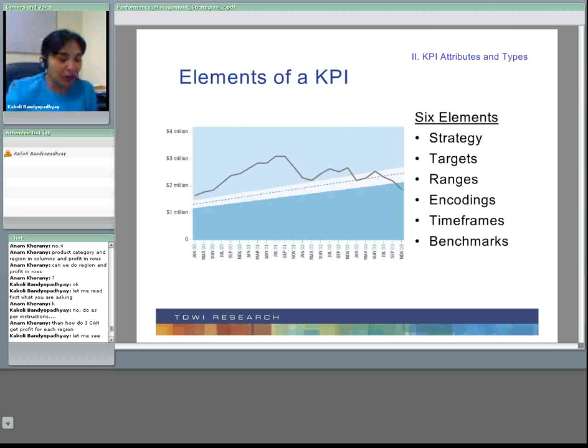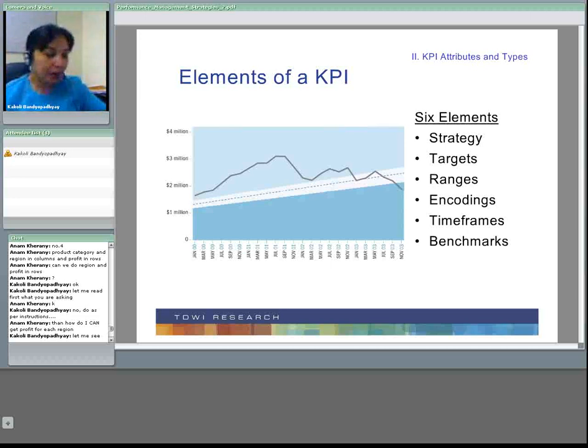Then you have another element called encoding, and ranges are encoded in software, enabling the visual display of performance like green, yellow, red. If it is falling below the target, it would be shown in red in the dashboard. If it is above, it's green, that means all is fine, all is safe. If the performance is on target, that's yellow. So by the visual display, you can look at the color and find out the performance visually.